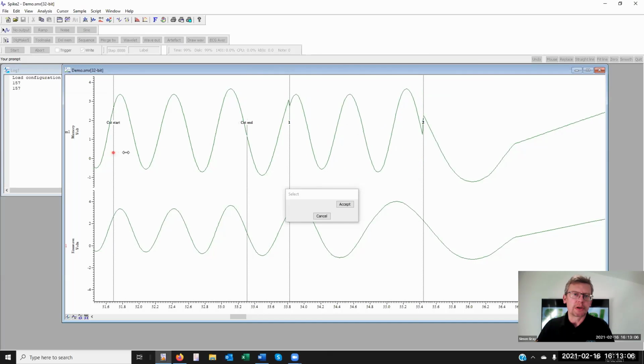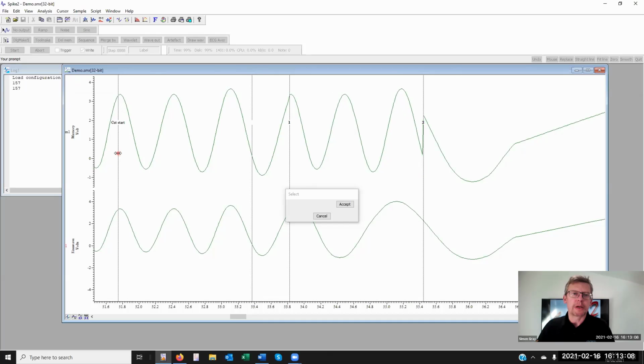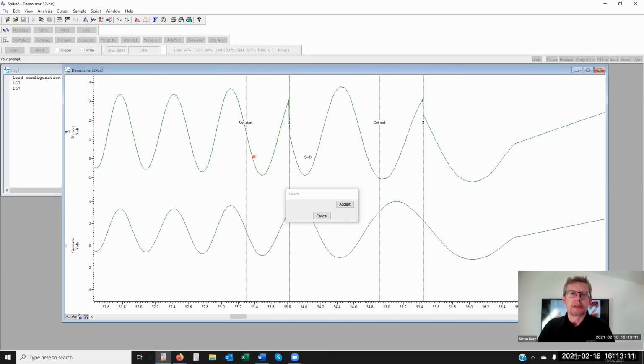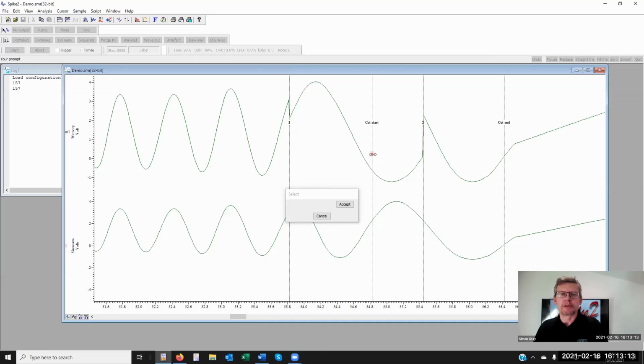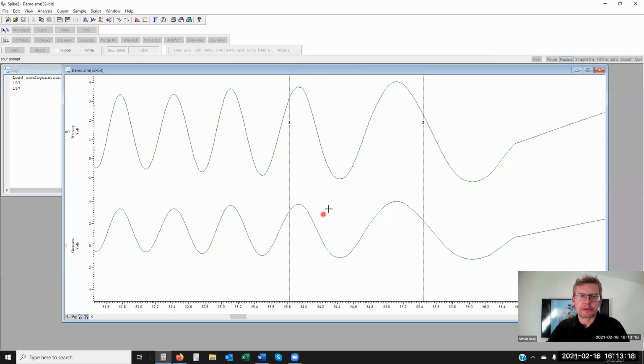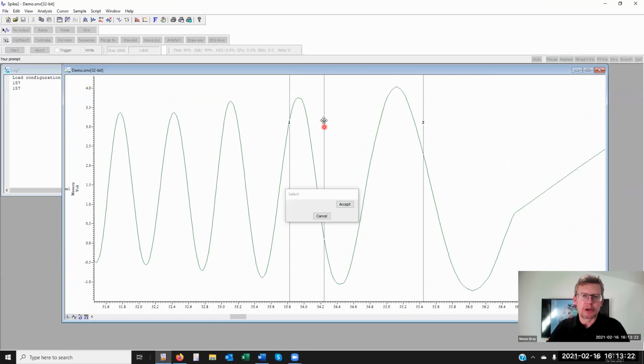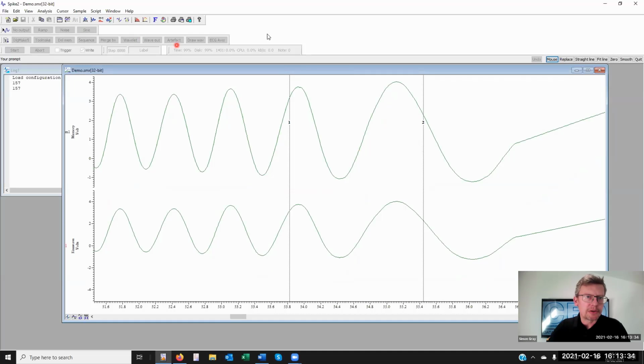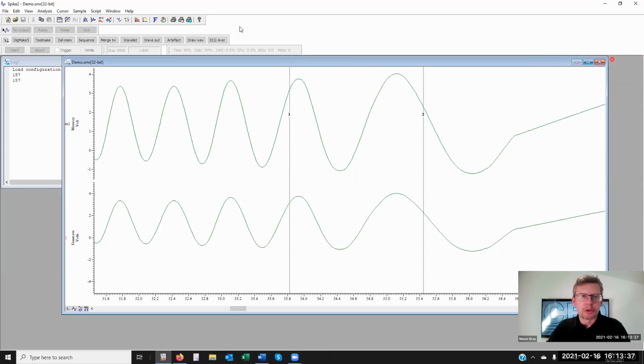So where I'm moving the cursors on the left, that section is replacing the data between cursors 1 and 2. Okay, so let's say cancel to that. And then finally mouse. Now I did this some time ago where we might want to draw our data, but I just found a better way of doing that, and that is to use a function that allows me to read the mouse position.